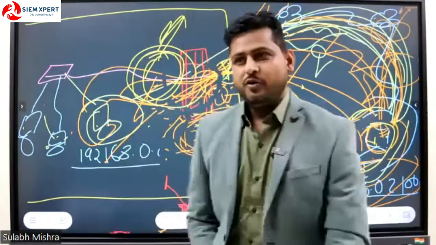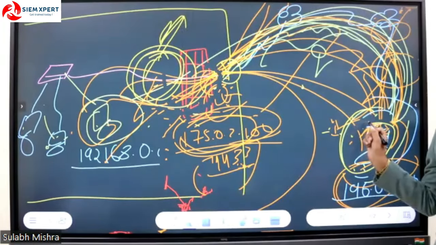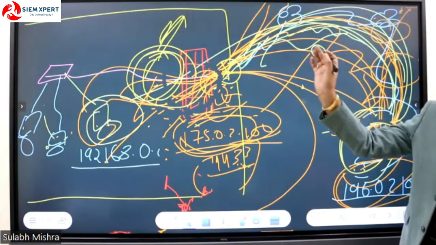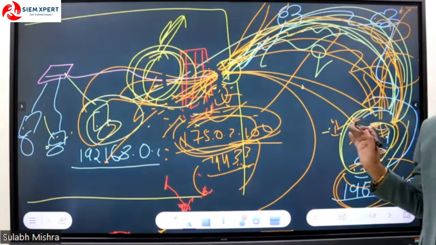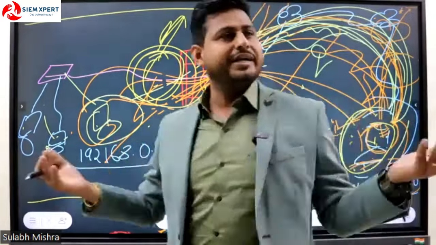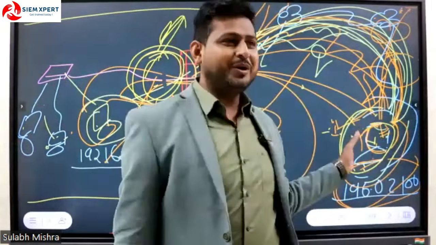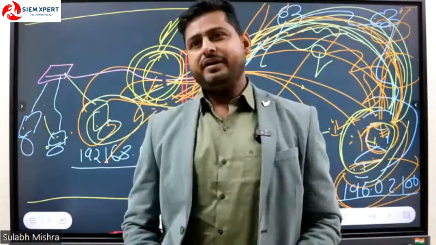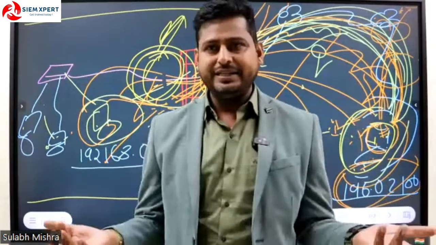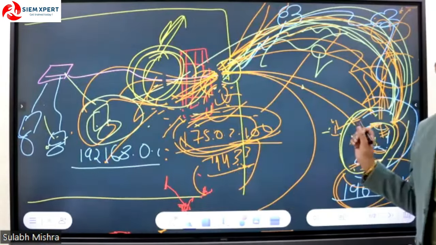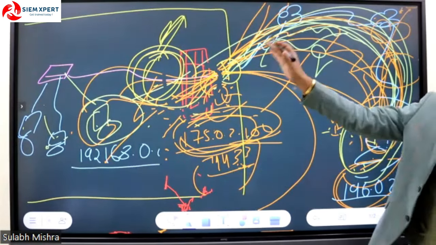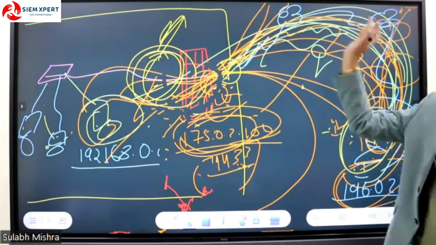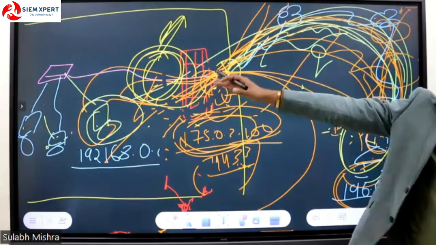So what happens is, once I select the Germany location, the Germany server's IP address and port number will be configured automatically. It already has a list of IP addresses and port numbers, but it is not visible to you because not only technical people are using it. It just gives a kind of comfort so that you do not have to do anything. Once you select USA, the USA server IP address and port number will be configured in the client. Once you select Germany, the Germany IP address and port number.